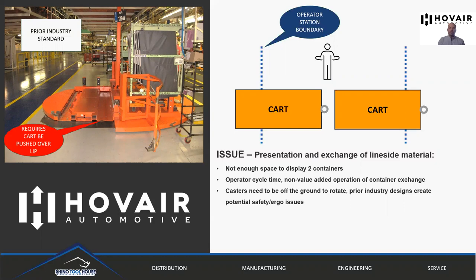This can become an issue because carts are generally not light in the manufacturing process. You can get a cart that weighs maybe a thousand or fifteen hundred pounds that needs to be pushed up onto the deck of a turntable. Now that may only be a half inch and it may have a lead-in or a chamfer, but you still create ergonomic and safety issues as your operator continues to do this operation all day long and exchange these containers. So I'd like to address some of these obstacles now.